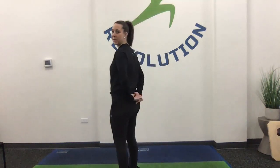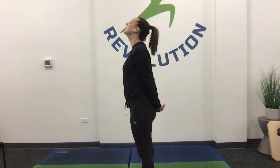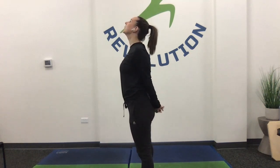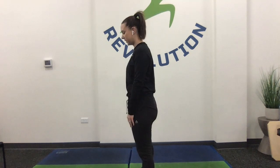Okay, we're gonna stretch out the neck. I want you to hold your hands behind your back if you can, okay? So I'll show you from the side here. So my hands are linked together behind me. Let's lift that neck up. And then you're gonna push those hands down as much as you can. So it's really gonna open up that chest and shoulders, okay? So head up, hold that a few seconds, and let your body relax, okay?